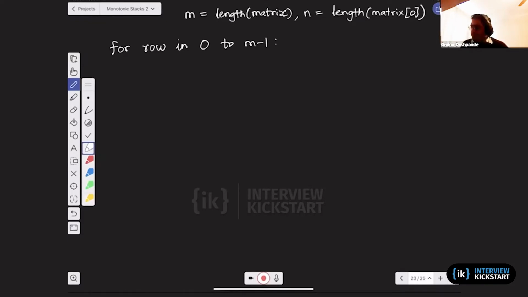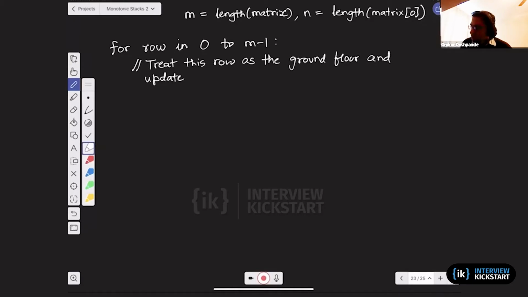So how do we do that? Treat this row as the ground floor, and update or get the histogram array. It's called the heights array in the previous problem. How do we get the heights array?